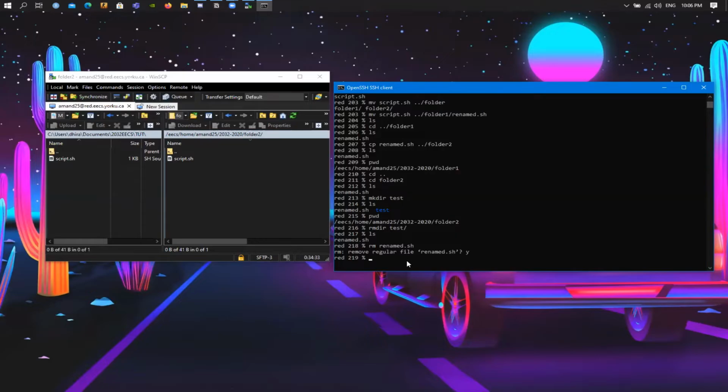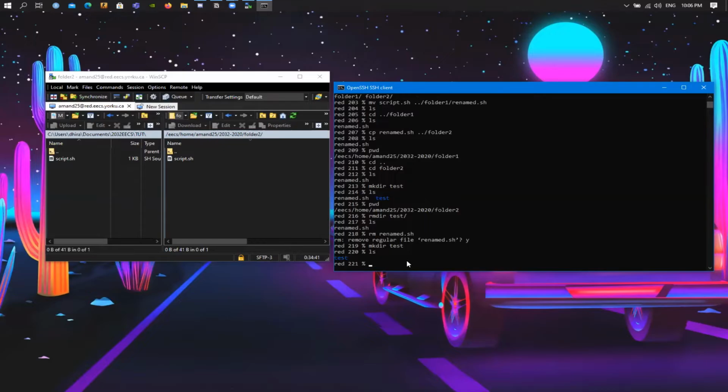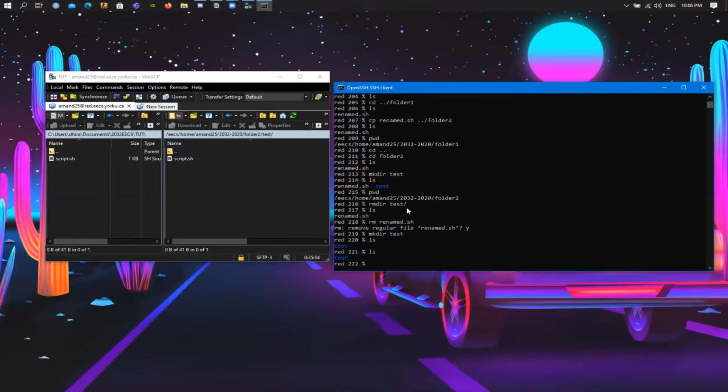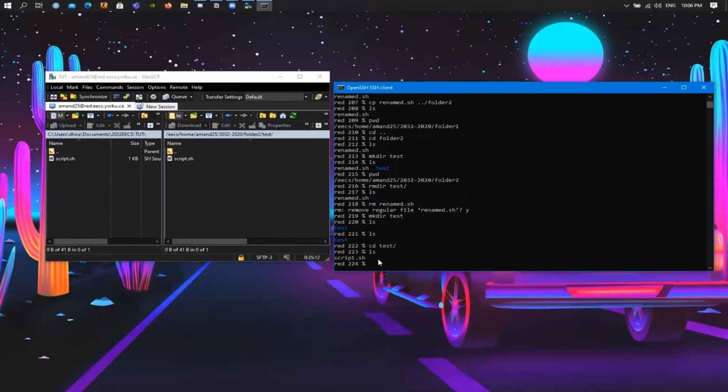So I also want to touch upon one more command. Let me make a directory here. So test2, and also let me move a file in there. Let me refresh this, go back in here, folder 2. There we go. So let me move this in here. Okay, so ls, we have the directory called test, right? And if you go into cd test, we notice that there is a file inside, right?